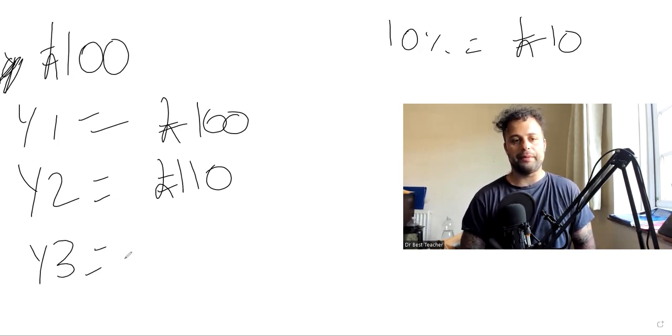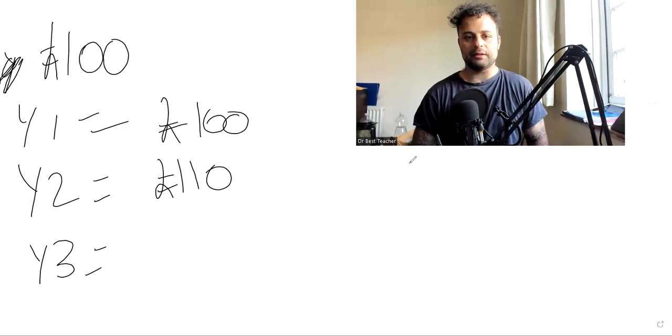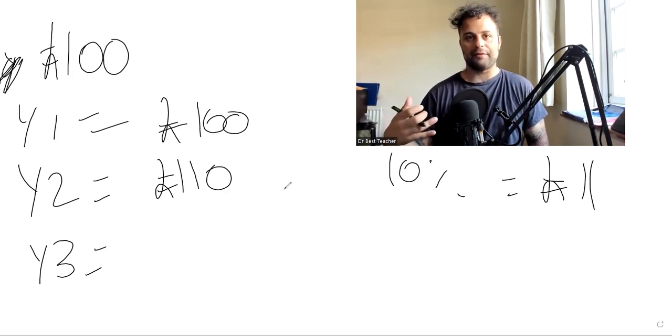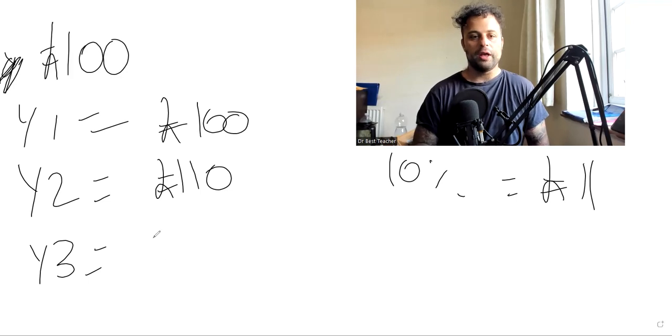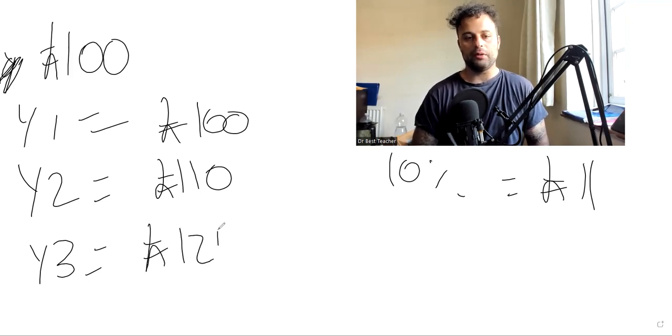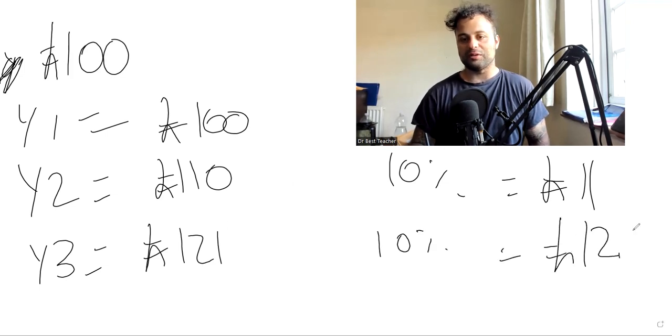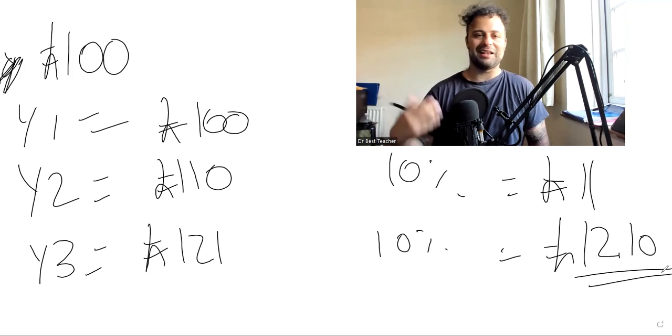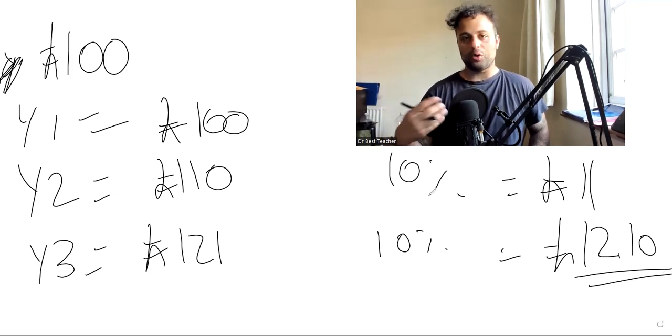Okay. How much would I have in year three? Now, the common misconception is I'm going to have 120, but you're forgetting one thing. 10% of 110 is £11 because you now have a bigger number. So you're going to have 10% of a bigger number, which is now going to be £11. So next year I'm going to have £121, and then 10% of this is now going to be £12.10. So as you can see, it kind of gets tedious. So what do we do about this?